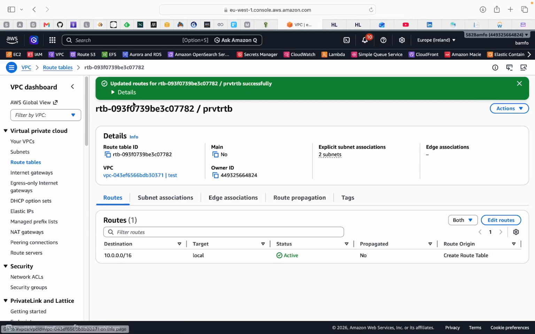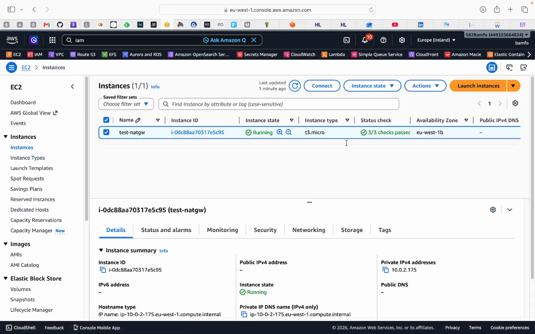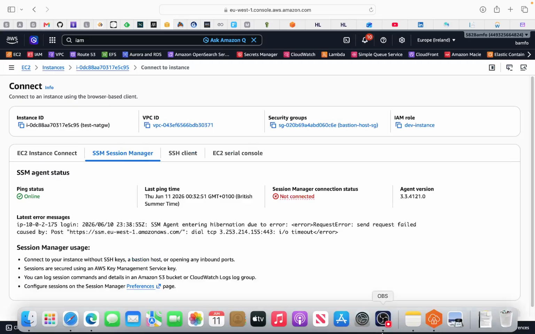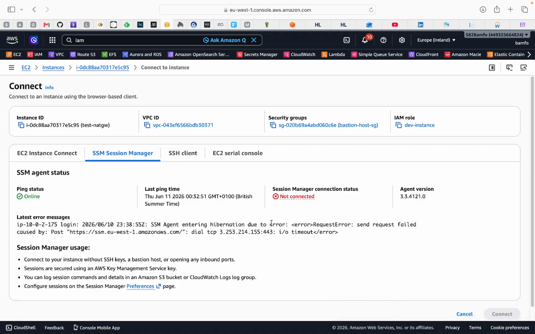So let's go back in here again. Can you see what we are struggling with? Let me terminate it again. Go back to the EC2 and try to refresh. If Session Manager is struggling, let's have a look at how it's doing. At some point you could see Session Manager is even struggling to connect. You have this issue. So if you see some issues, remember, if your EC2 is in a private subnet, your NAT gateway is not even connected. You can add the NAT gateway to the route table and you should be good.